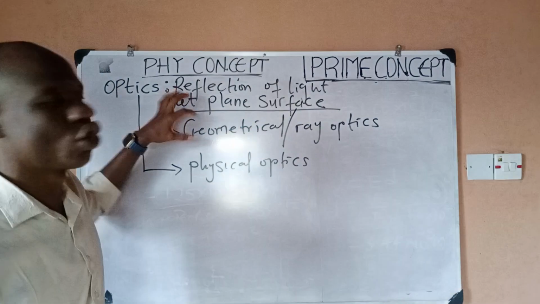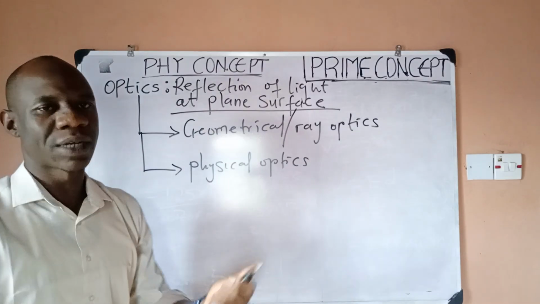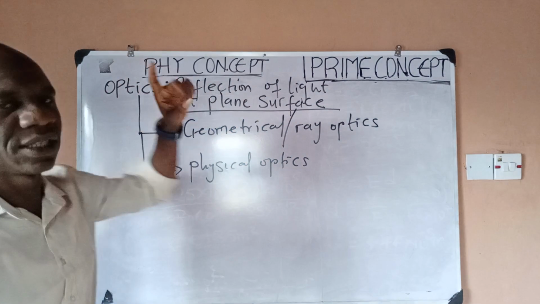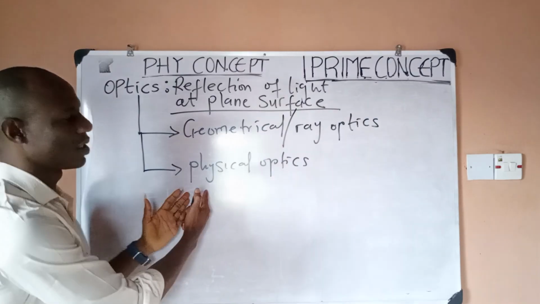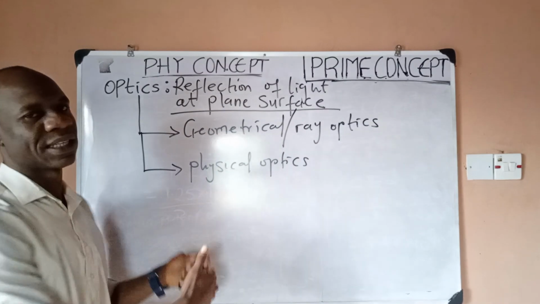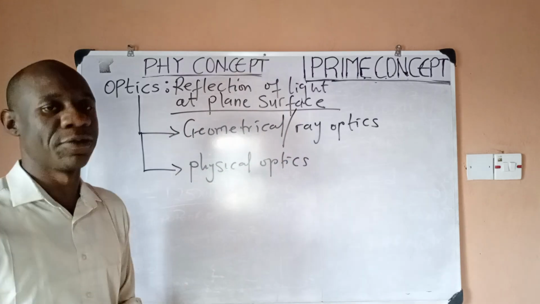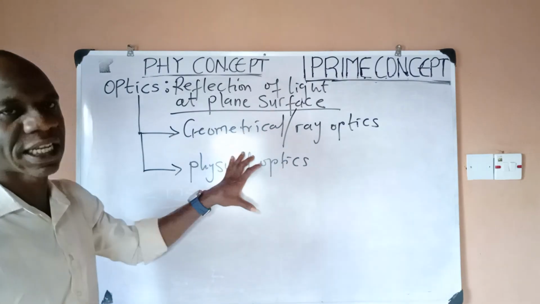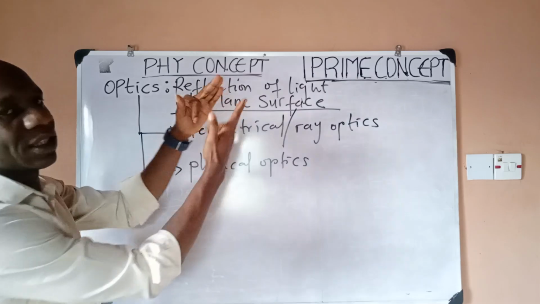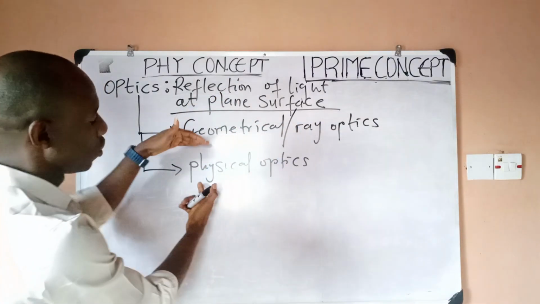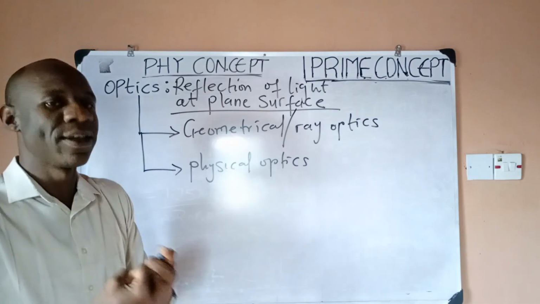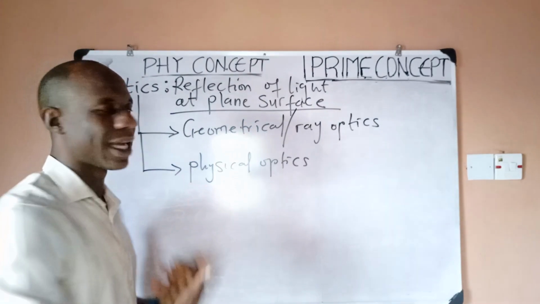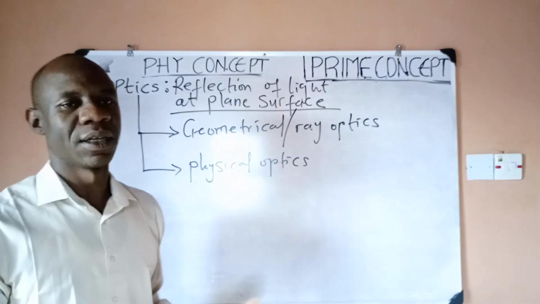Now whenever you hear the word geometry, of course, it tells you that a little of angle calculations will be involved. So that is geometrical optics, the study of optics using rays or lines. Then the other part of optics is what we know as physical optics. Physical optics is a branch of optics that considers light as a wave that emanates from a source and is advancing towards another point. So while geometrical optics considers light as rays, physical optics considers light as a wave. This is where we'll be talking about de Broglie's wavelength in form of light, and about interference of light and others.